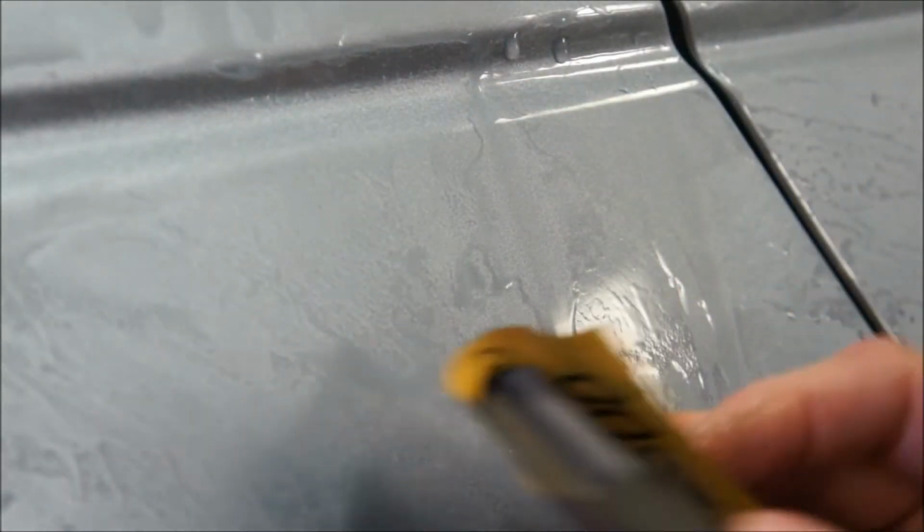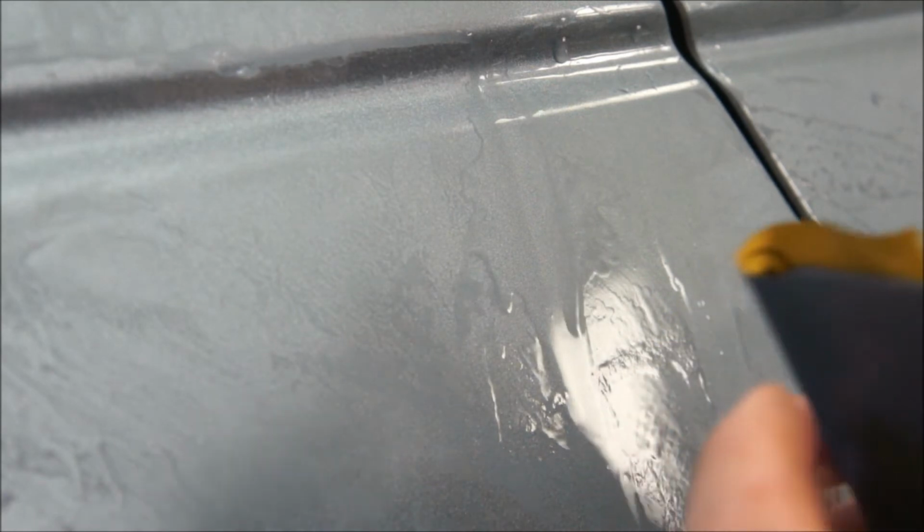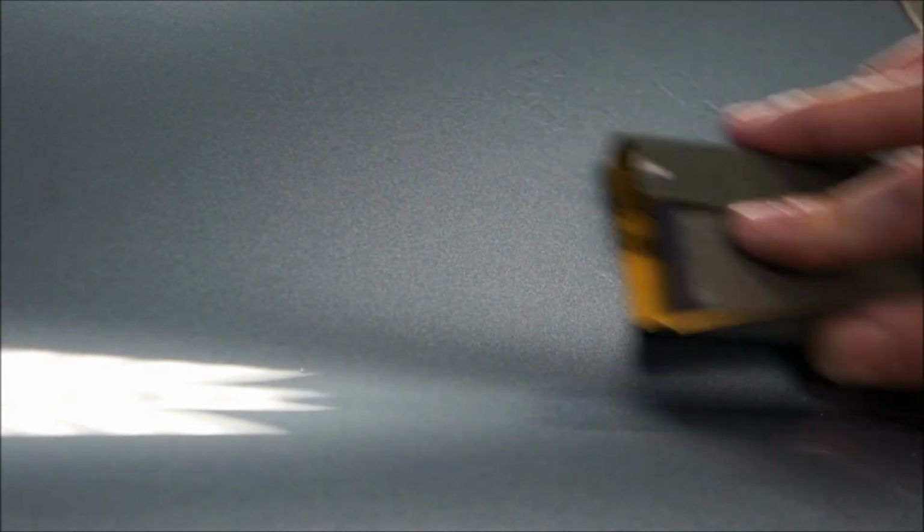Also, 2,500 will show you your nibs too. So if you're not sure, it's hard to see or whatever, you can go lightly over your panel. I'm not trying to teach. I guess I am. I don't know. Whatever. It is what it is. I'm a rookie, so learn from me. Learn from my mistakes, I guess you could say. So lightly go over your panel with 2,500.